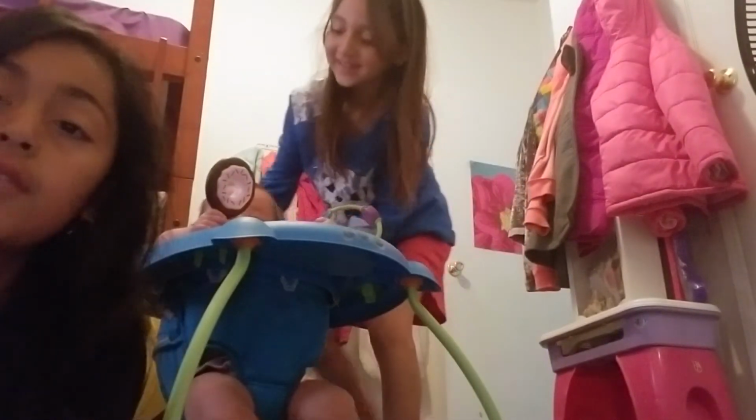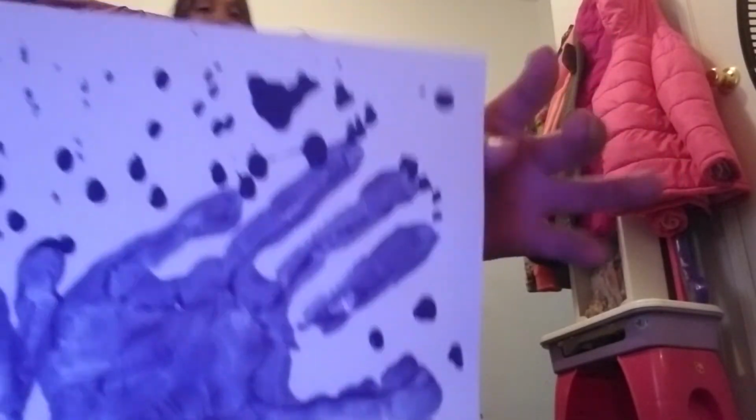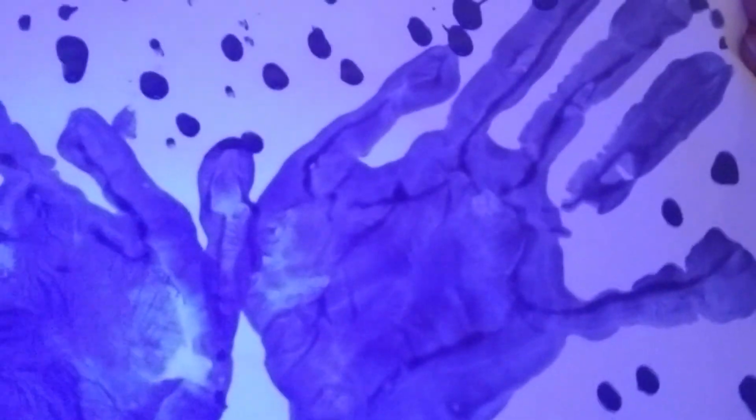Before we end, I want to show you guys a cute. Here's how he is. I know you guys can't see him. You guys could only see the walker. But look at that, guys. I made this painting. Let me show you this. Here he is, my baby brother.